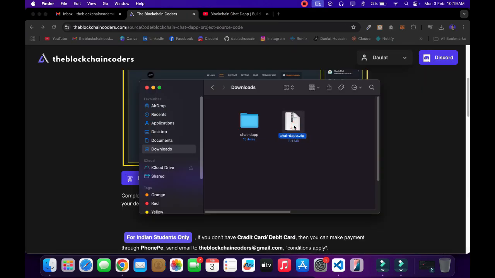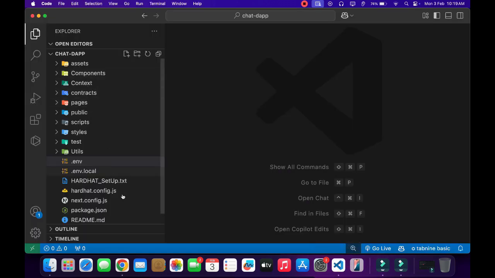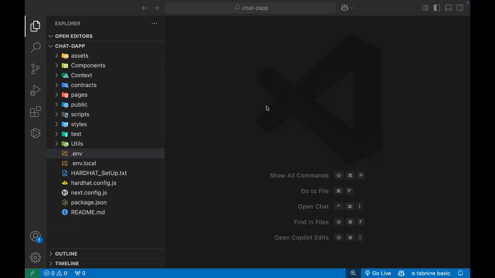First, you have to extract this folder. In that, you will have this folder in which we have the complete updated code with the latest network configuration. This is the one which you have to open in your VS Code. I'll simply click on VS Code, and you can see that I have already opened that particular folder, Chat DApp. I'm going to make it big on the screen, and let me give you a complete walkthrough of all the updates and the setup, so you can start straight away without following the complete tutorial, and see what requirements you need to have.